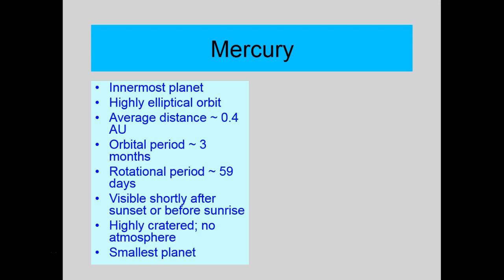Okay? Then we get to Earth. Mostly nitrogen. About a fifth of it is oxygen. Does anyone know why a fifth of our atmosphere is oxygen? Plants. Because if it weren't for plants, it would be carbon dioxide. But plants are always taking carbon dioxide out of the air and putting oxygen in. Because everything uses oxygen to combust, burn, breathe, whatever. But plants do it the other way. So thank you, plants. Without you, we wouldn't be here.